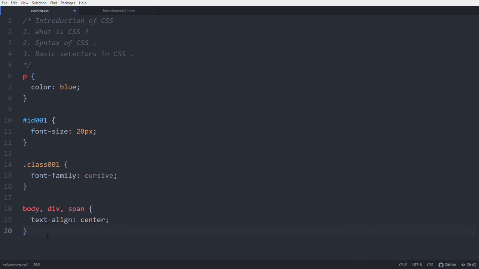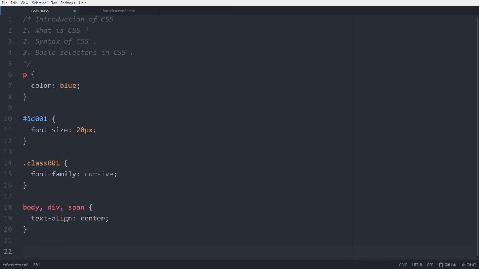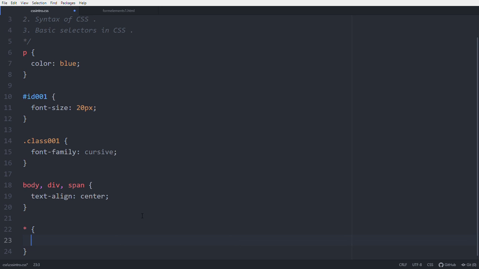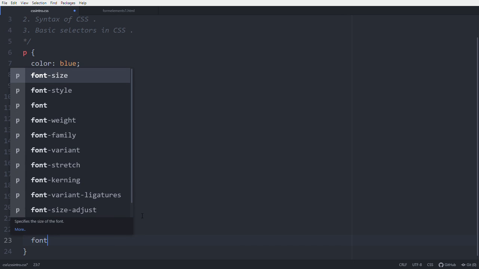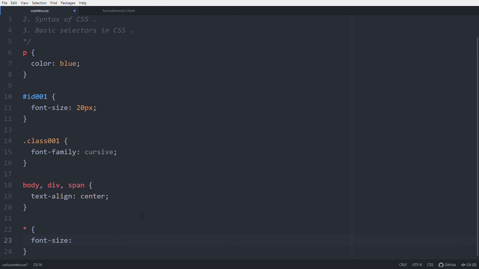Then the last one is, when you want to affect every element in the HTML file, then the universal selector is useful. See, that is star. Font size.